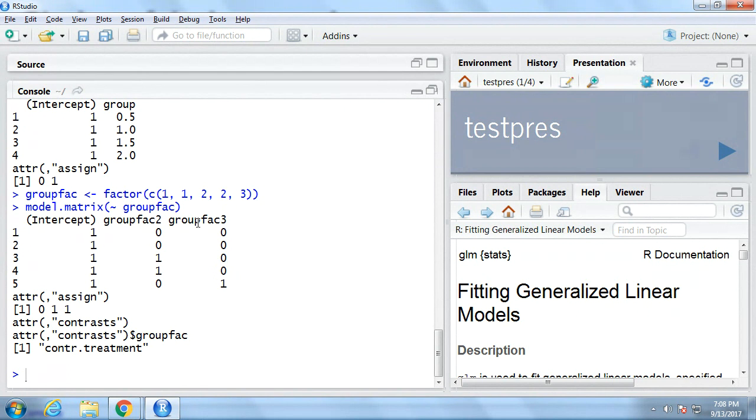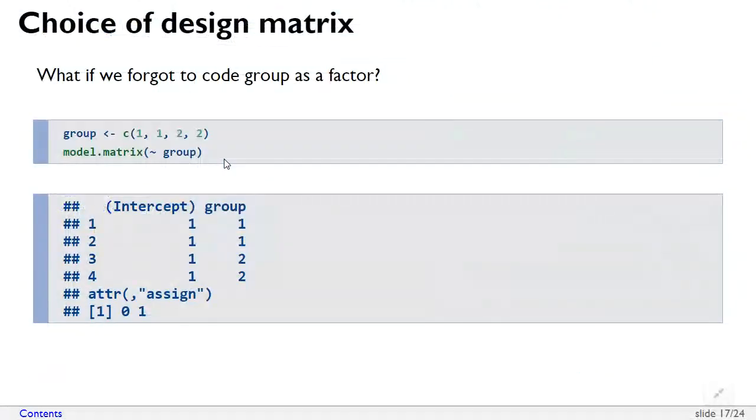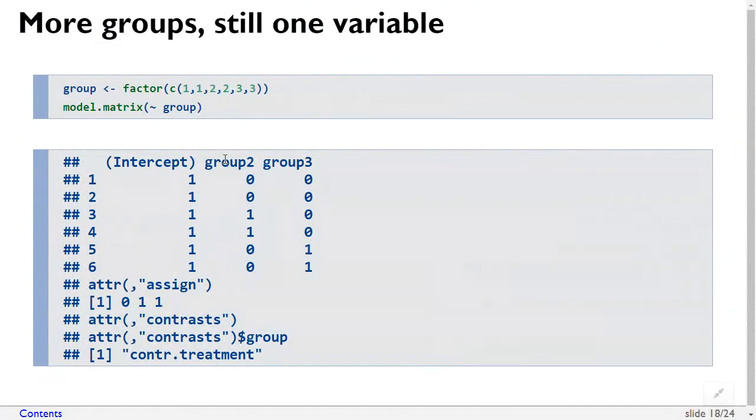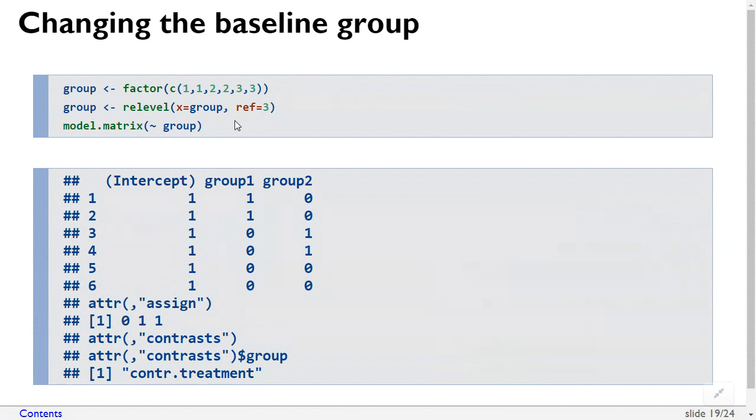So you can see how for one given set of data, there are different ways that you could write out a model matrix. Here it's written out with group 1 being the reference group, but if you decided group 2 is going to be the reference group, you'd have a different model matrix. And we could do that. I use the relevel function here to set the reference group to 3. And now you see there are columns for group 1 and group 2, but not for group 3.